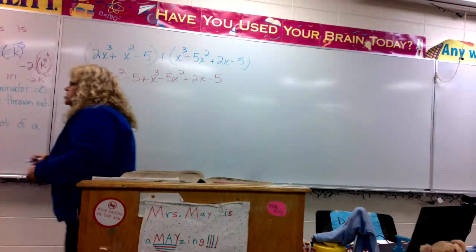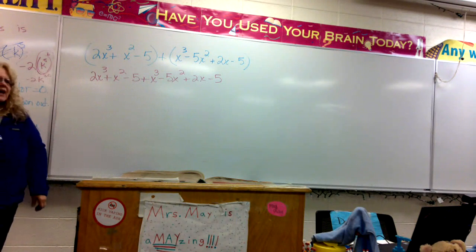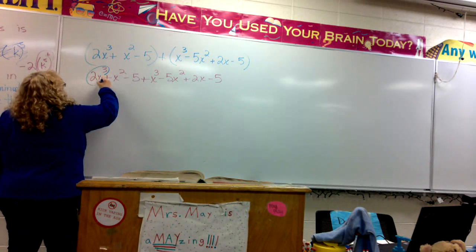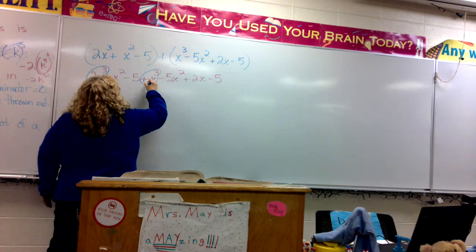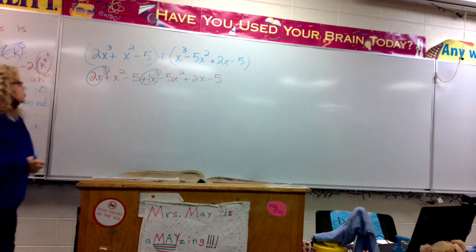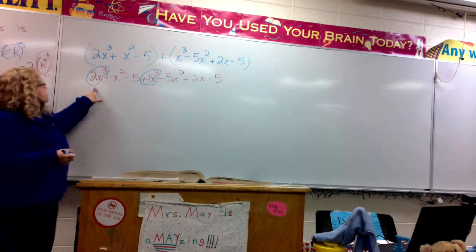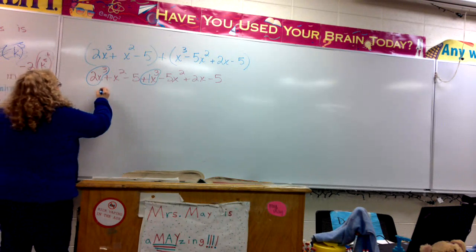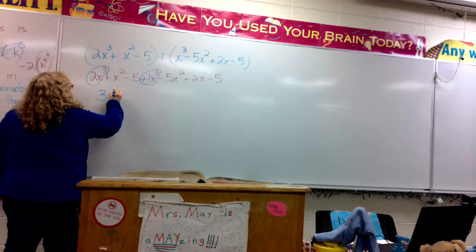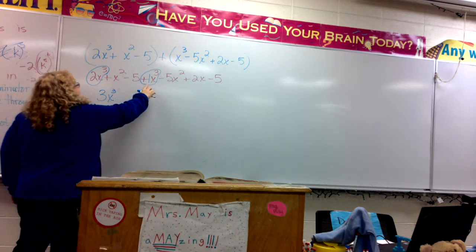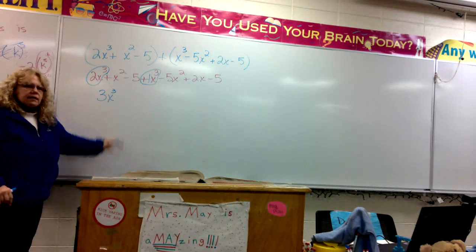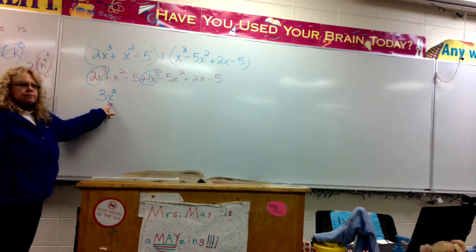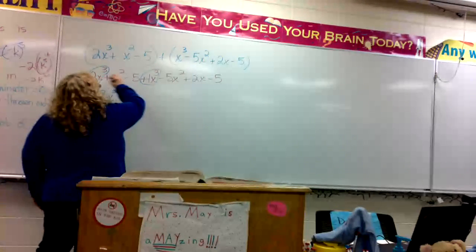I like to start with the biggest power of x. So what's the biggest power of x? X cubed. So there's an x cubed, there's an x cubed. Remember, if there's no coefficient, we assume that's a 1, right? So I have 2 of those, and 1 more of those gives me 3 x cubes. If I have 2 apples and 1 apple, that gives me 3 apples, right? When you're adding, you don't change the exponent here.